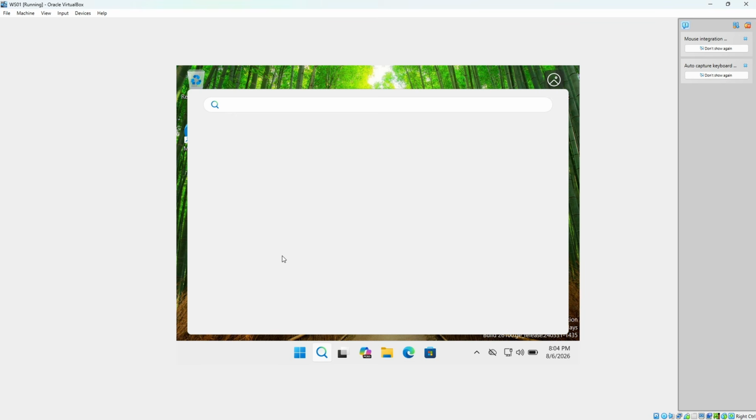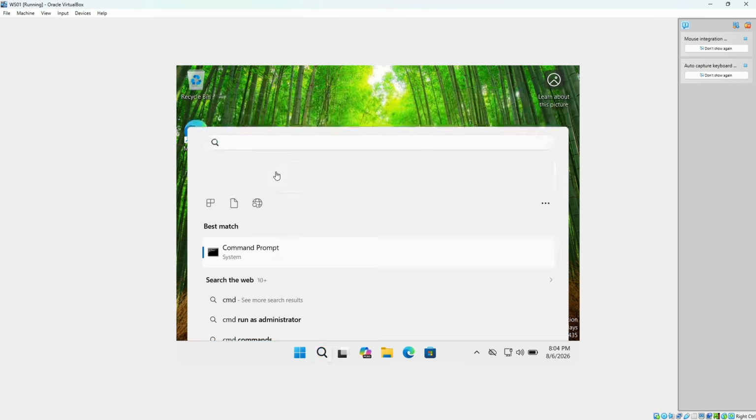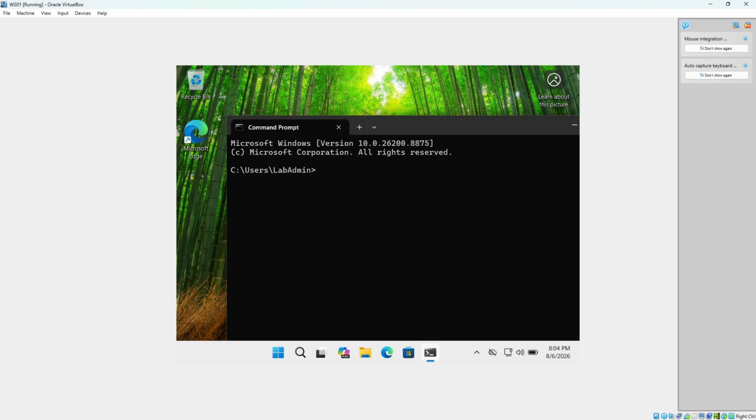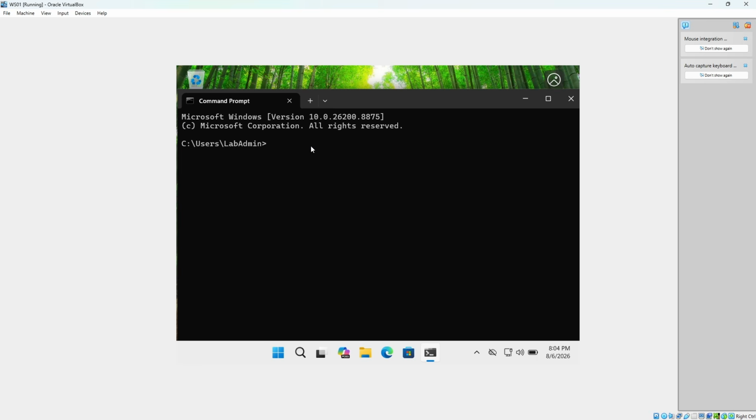And what I'm going to do is look for the command prompt, so I'm just going to type in CMD. And I'm going to run ipconfig.